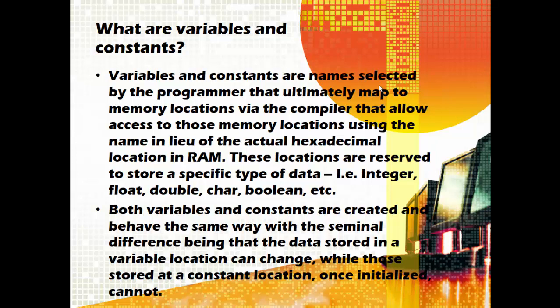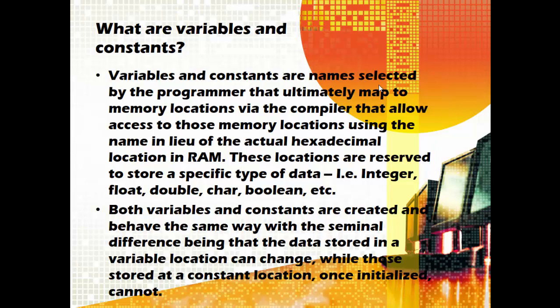So when you use the name, you actually have access to that memory location, which means you can put data in, pull data out for variables. For constants, you only have one. That's a one-time deal, and after that, it cannot be altered. But variables, as the name implies, can be.